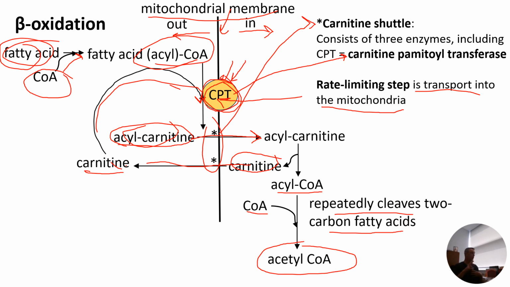And so every time we pull off a 2-carbon unit, we get an acetyl-CoA. And we're still left with an acyl-CoA. We've added this CoA in so we can create this acetyl-CoA. Well, we already know what we can do with acetyl-CoA, right? We've undergone beta oxidation. We've broken down this fatty acid into all of these individual acetyl-CoA molecules.